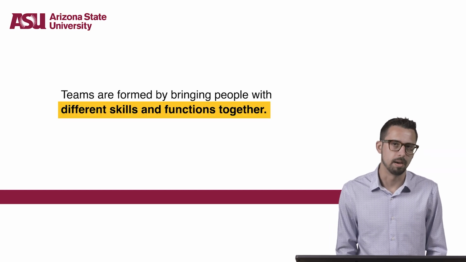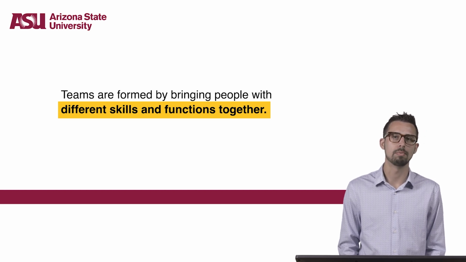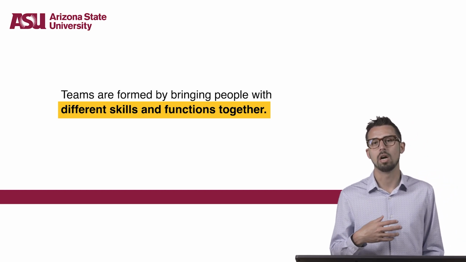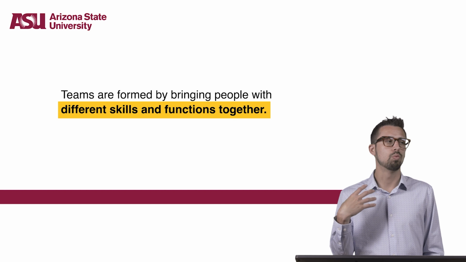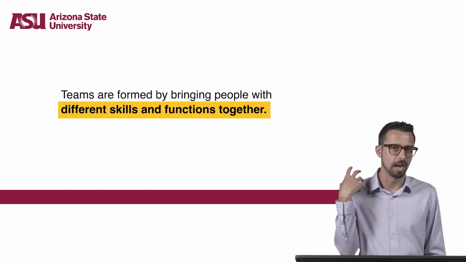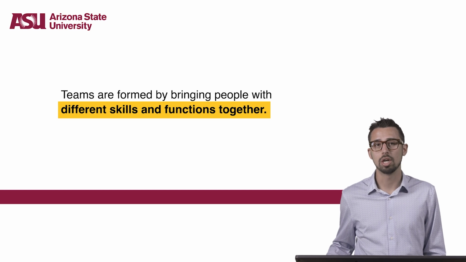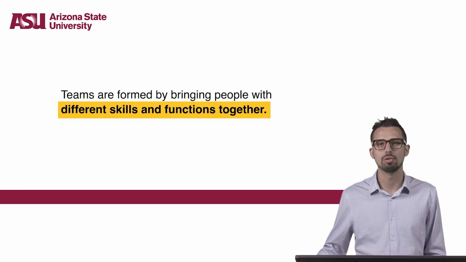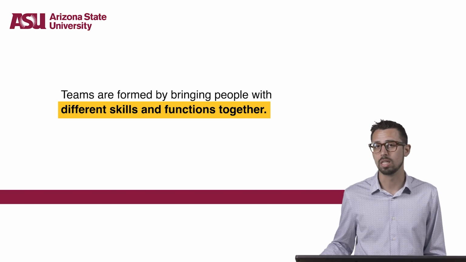But here's the main thing when it comes to building teams and effective workspaces. Effective teams are formed by bringing people with different skills and functions together. So for all of you who, for the most part, are looking to get employed into one of these teams, it becomes really important that you identify what your unique skill is. A great place to start would be by asking yourself and answering, are you a generalist or are you a specialist? In other words, can you do a lot of things relatively effectively, or are you really good at one specific thing?